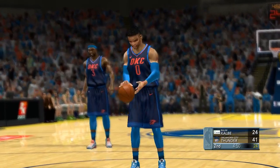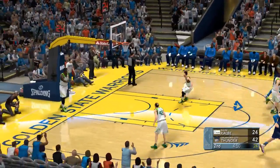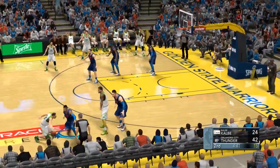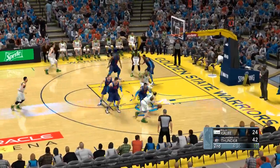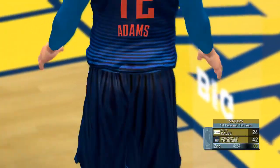And Zalgiris making a change here. The Thunder have missed 4 of their 8 free throws up to this point. Things not really going their way at the line yet. Well, they were 75% free throw shooting a season ago. And it's Zalgiris with the ball. It's an 18-point game. He dishes it to Tyler. Tough call there and a tough break for the defense. But, you know, I think you could still see him kind of sliding in there.